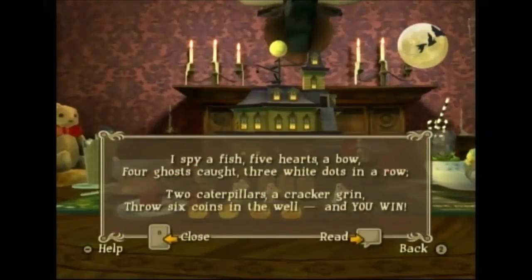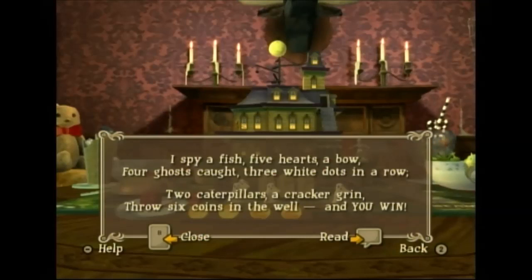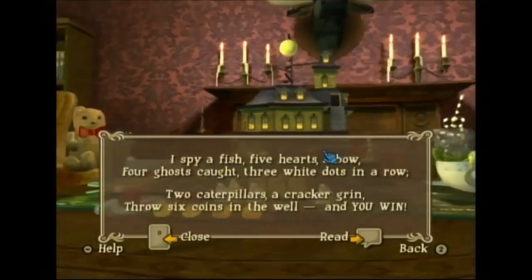I spy a fish, five hearts, a bow, four ghosts caught, three white dots in a row, two caterpillars, a cracker grin. Throw six coins in the well, and you win!